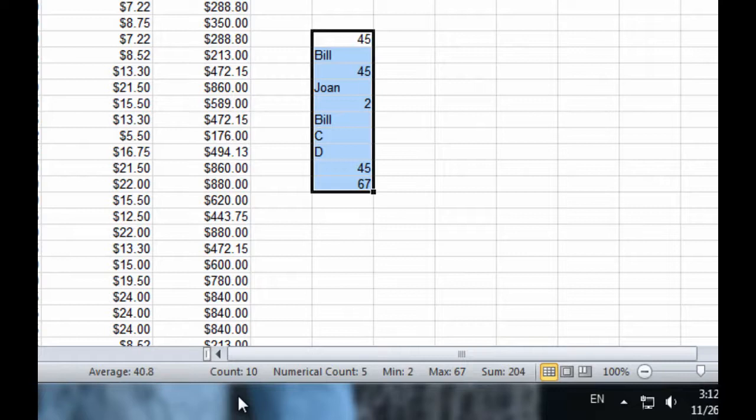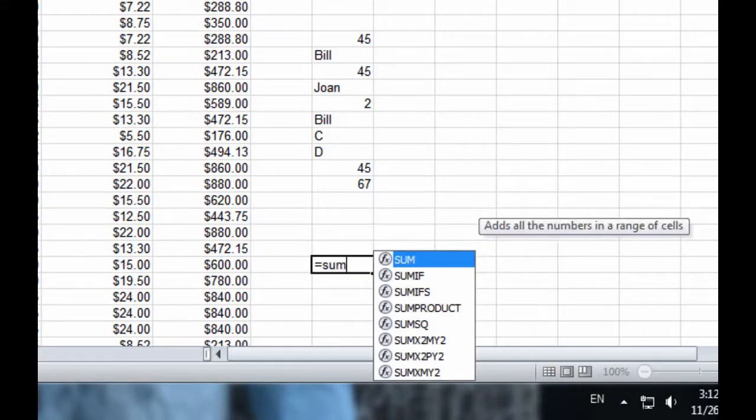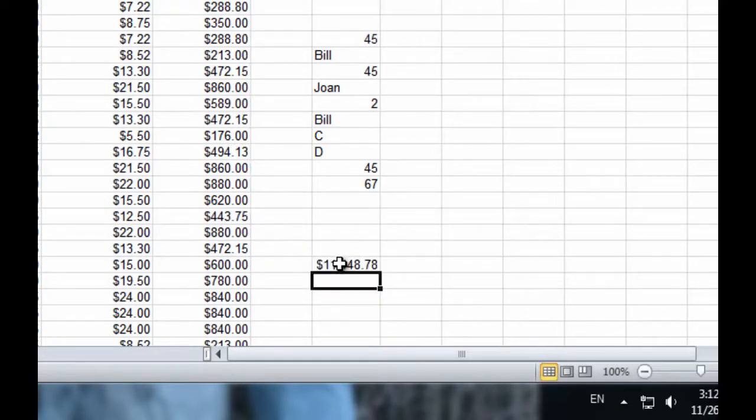The status bar can be very helpful when you need a very quick answer rather than actually writing a formula and pointing to different cells, like so. These are great. The formulas are great for what-if analysis when there's a change made. But if all you need to do is some counting or some summarizing, you can just use this information that quickly is, it's easy to get to from the status bar.